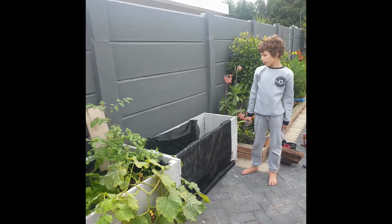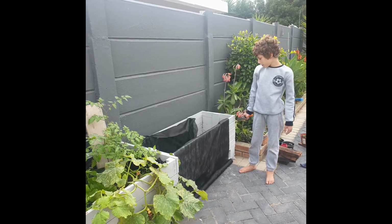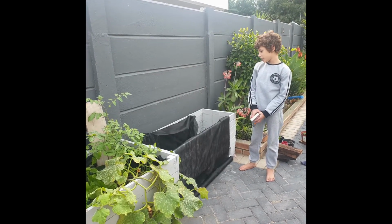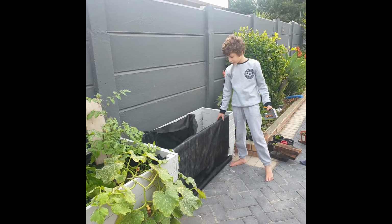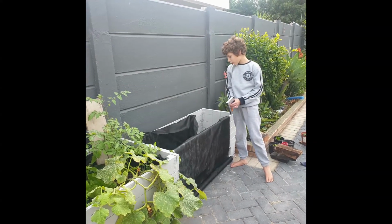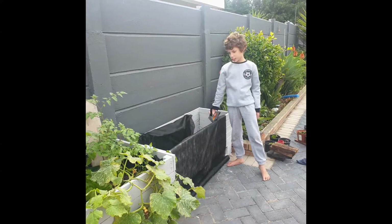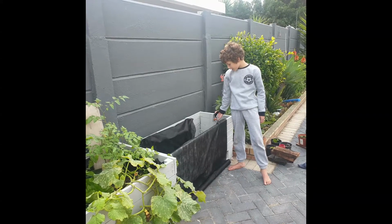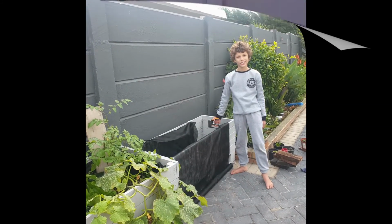Today we'll be talking about my new veggie box that we are preparing to plant veggies in. So me and my dad put sheeting over the box, and we're just stapling it to the box. So then after that's done, we will put some soil in and it'll start planting.